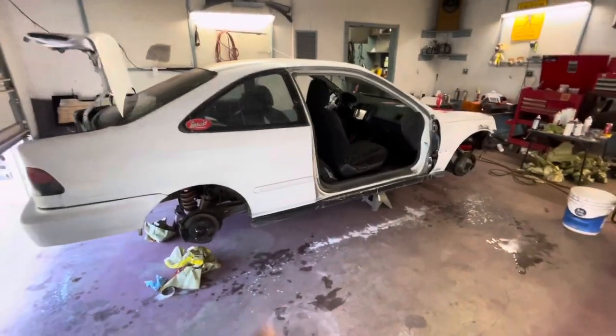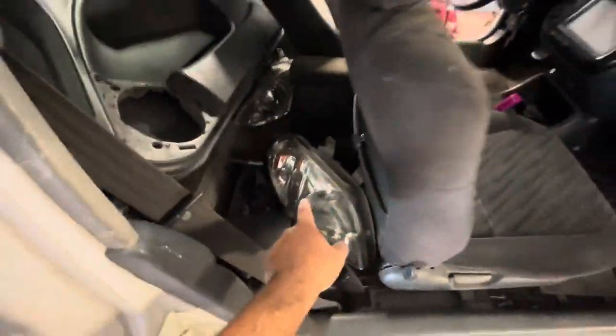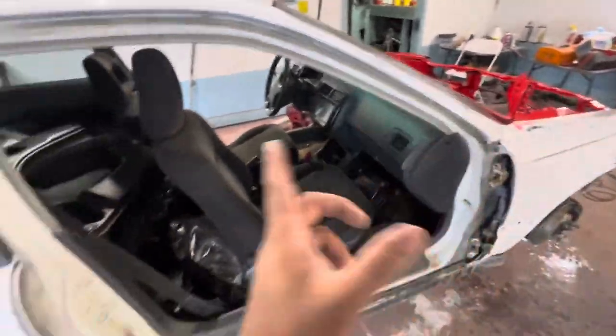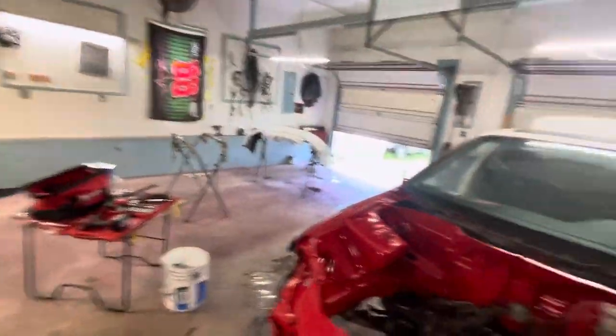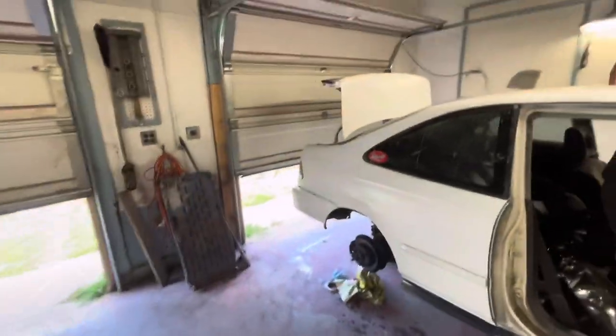But you're gonna see what I'm gonna do, and I'm gonna throw these headlights on. Actually no, I'm not gonna do that. Those are actually brand new. I was about to say I'm gonna re-clear them, but they're actually fine. But anyways, I'm gonna take that trunk off, throw it over there, and we'll see what I decide after that.